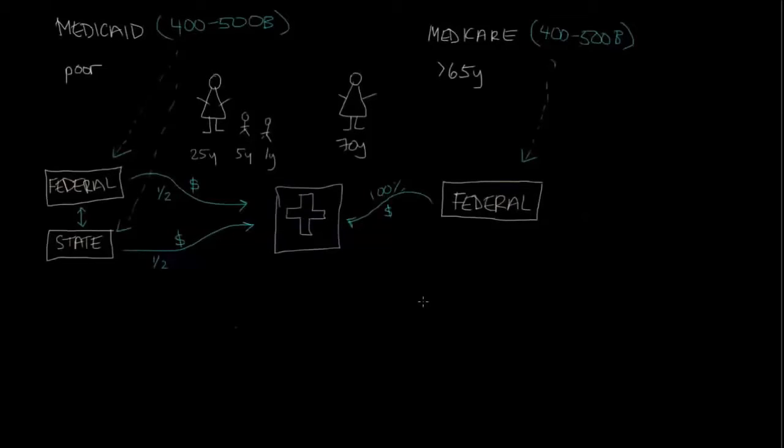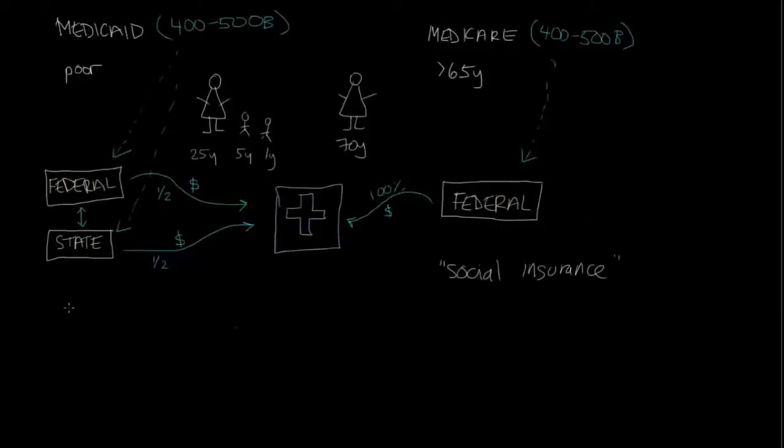You can have kids, no kids, doesn't matter. Everybody gets it. That is what is referred to as a social insurance program, meaning that you don't need to apply any special criteria to qualify. As long as you're over the age of 65 and have paid your taxes in good standing, you get it. That's social insurance. Medicaid is very different.